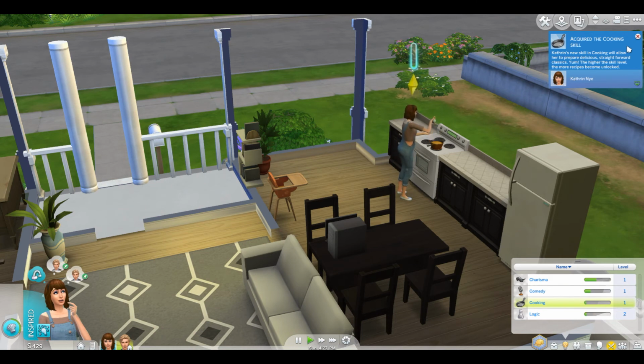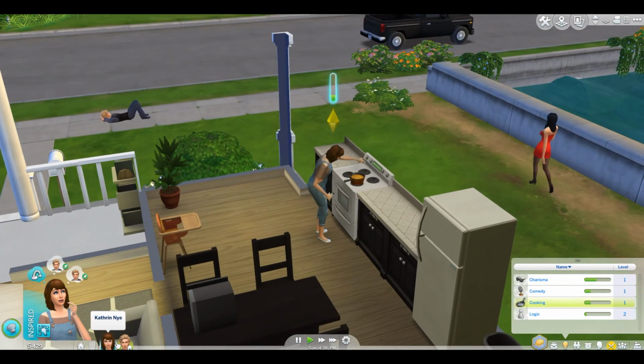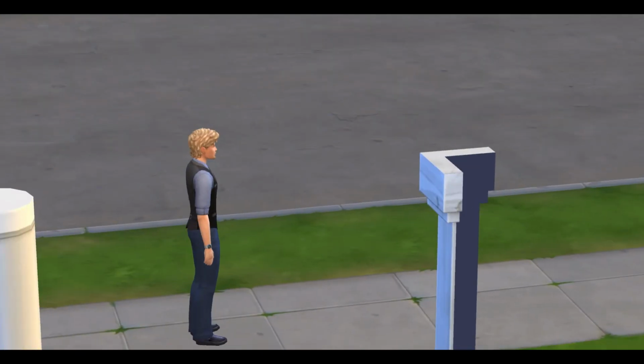Acquire the cooking skill. Kaden's new skills in cooking will allow her to prepare delicious, straightforward classics. Yum. The higher the skill level, the more recipes become unlocked. That's right. Do your push-ups. I expect you to do 20 more. Hey, I said 20. You stopped.